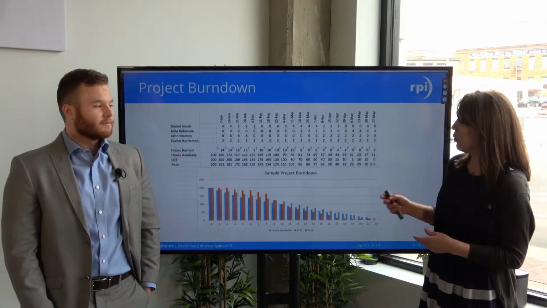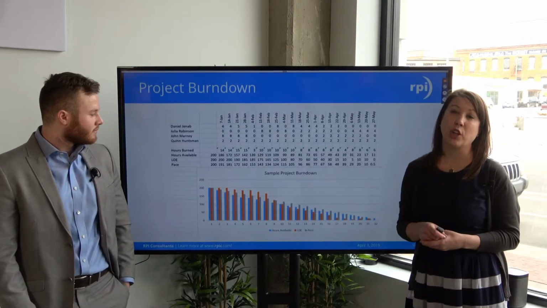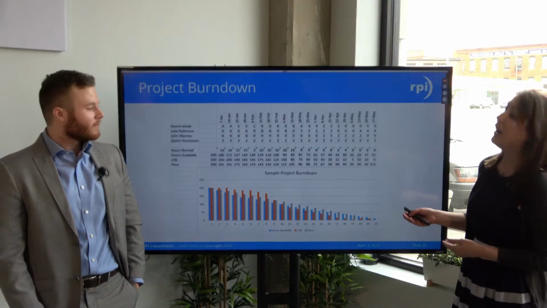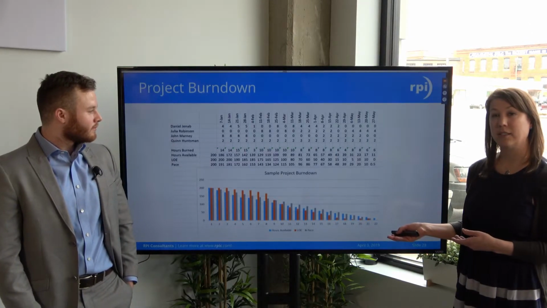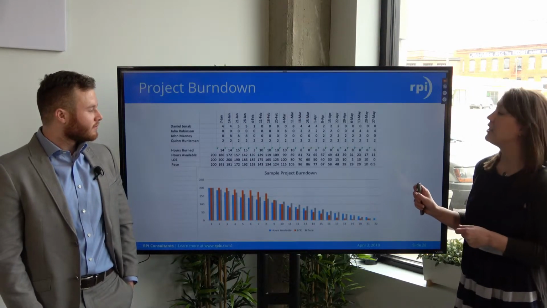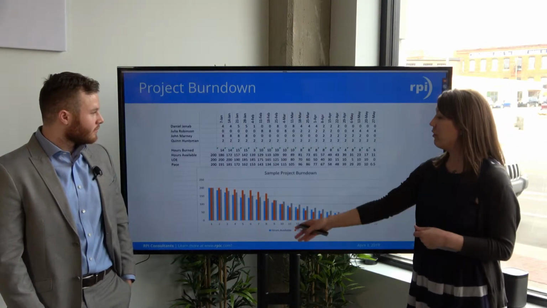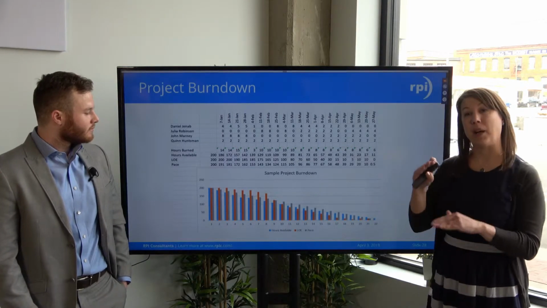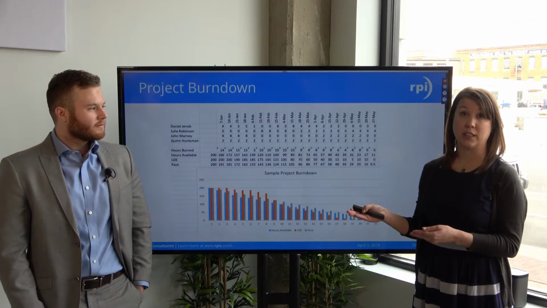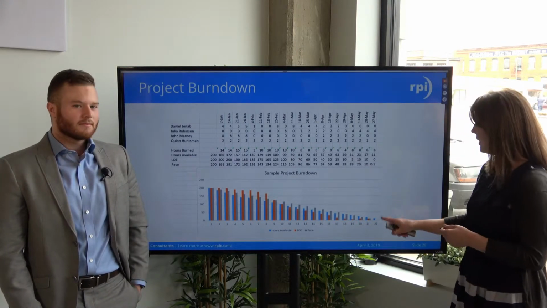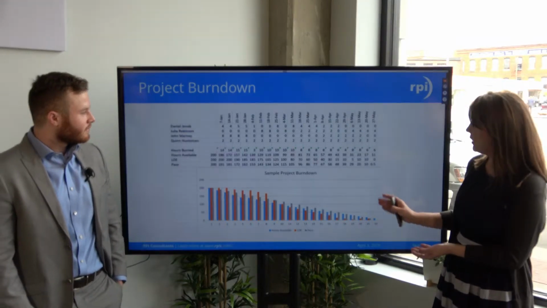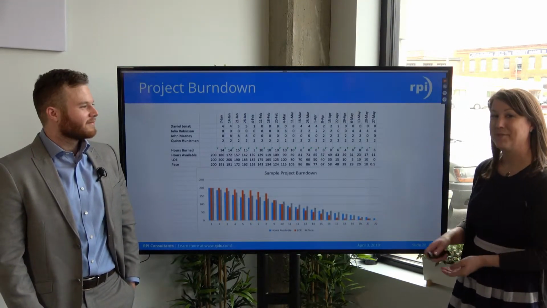As you can see in the one that we have here, there are ebbs and flows to effort and budget. Sometimes during UAT, we might have less effort from the RPI side. During development, obviously we will have more. But the whole point of this is to be able to identify whenever your effort and your budget might be misaligned, and to be able to project what our remaining effort for the project is, so the whole point is to get to zero. Now this is every client's dream project. We've come in on time and under budget.